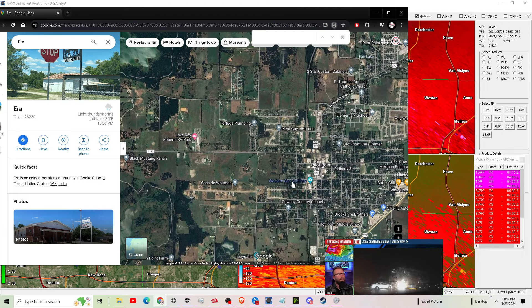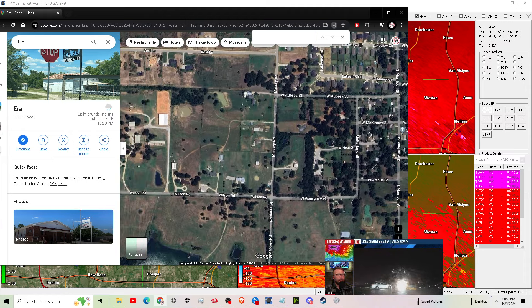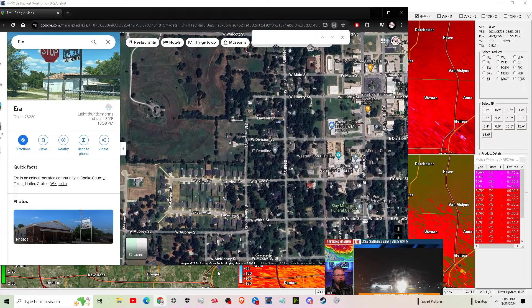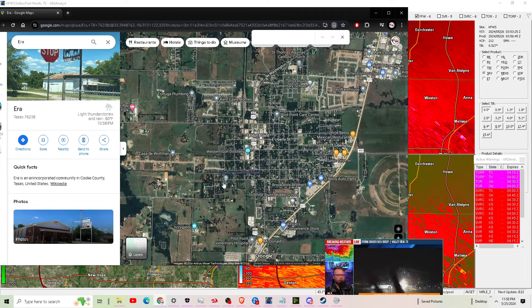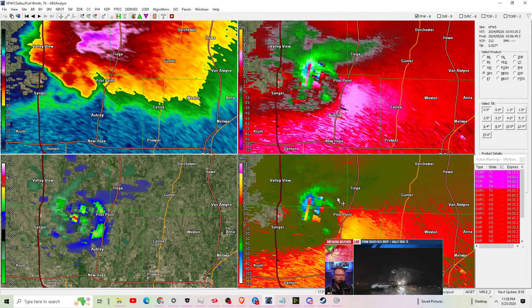What you're looking at here is a live view of damage near Valley View, Texas, where the tornado just passed — not too long ago. Now we're watching this supercell continue to produce a tornado as it comes into Pilot Point. At some point this thing is going to try to occlude or maybe recycle — I don't know if that's going to happen anytime soon. But if you're in Pilot Point and you're listening right now, you can't rely on that hope. You have to assume this thing is still down, because it still looks like it is — still producing a damage signature, velocity couplet, and all that.